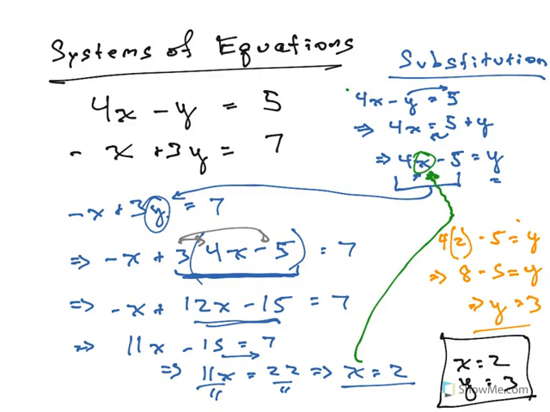We can check. We can say, okay, does this work? Well, if I plug 2 and 3 here, what do I get? 4 times 2 is 8, minus 3 is equal to 5, which indeed it does. And if I put the 2 and the 3 in here, I get minus 2 plus 9. 9 minus 2 is 7, and yes, that matches the 7. So it works. This is the substitution method. It's very straightforward, very little thinking is involved.